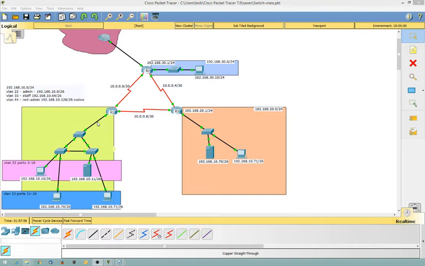We could then plug another cable into the switch for VLAN 33, plug it into another interface on our router, and again correct IP addressing scheme, so 192.168.10.65 with a /26, and everything will be fine.